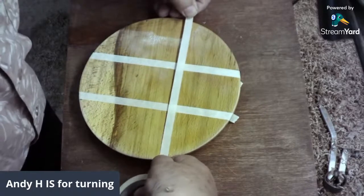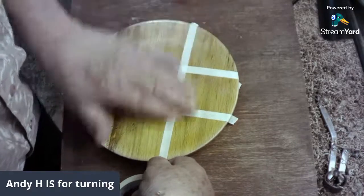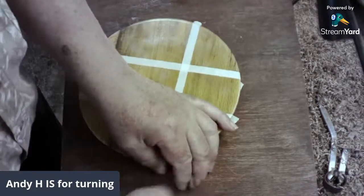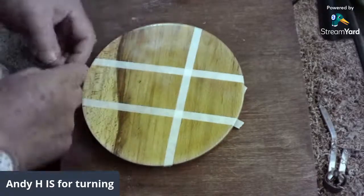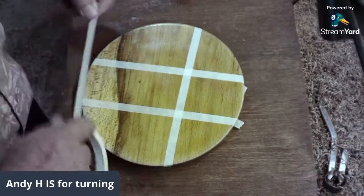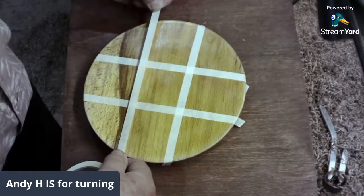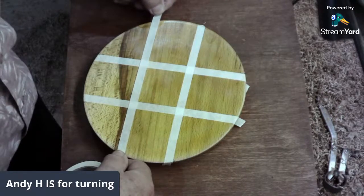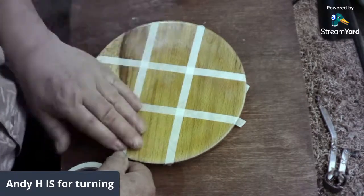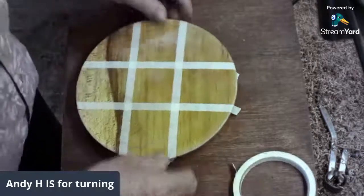That on there, that one on there. It's all very simple. What I'm planning to do is just turn a little rim on the board, get rid of the edges, so my pencil lines on here will not matter. They'll be gone. In case anybody was wondering, I don't suppose anybody was really. Right, there we are.